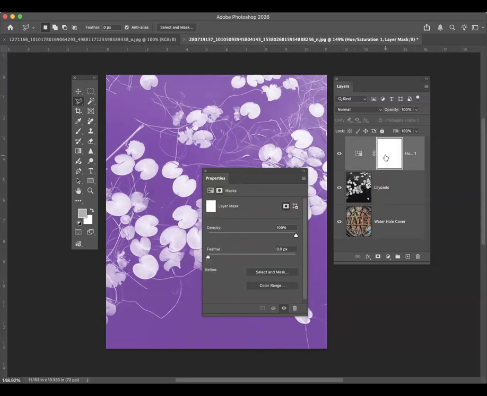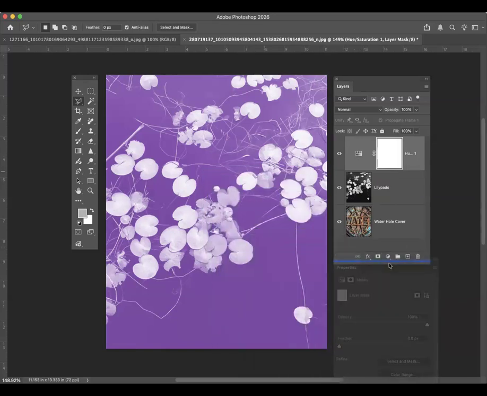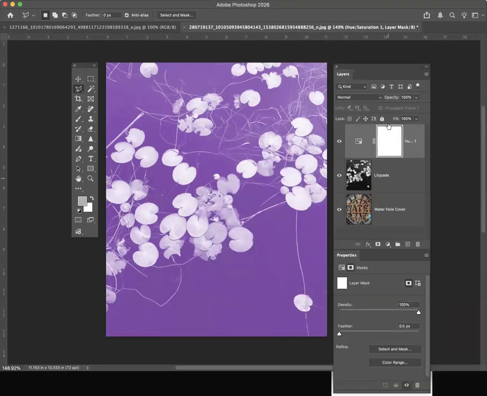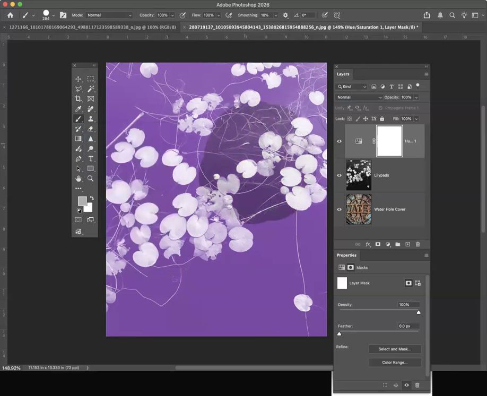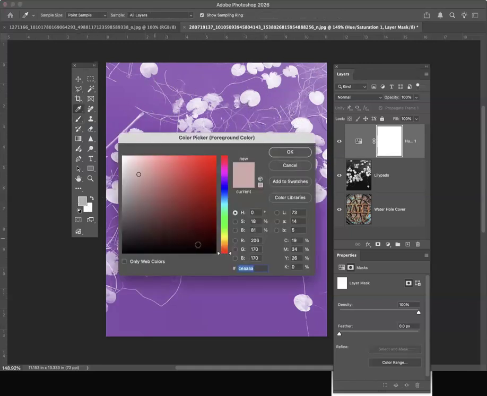If I click on the mask though, and with the mask selected, right? Now, I didn't add this mask here, you guys. It automatically appeared whenever I created this new adjustment layer. I can, and this is kind of wild, I can grab a brush. Yes, I'm going to go ahead and just keep it this really large brush here. And I can use this brush. Actually, you know what? Let me change the color back to black.